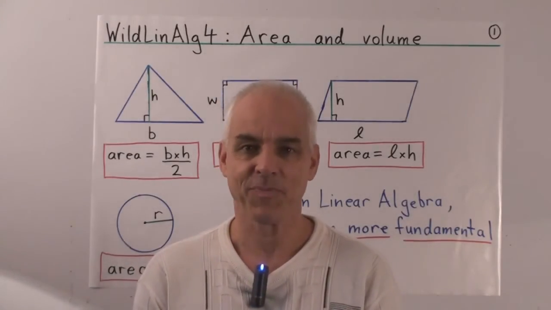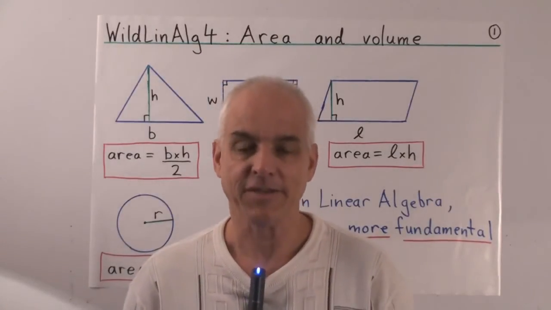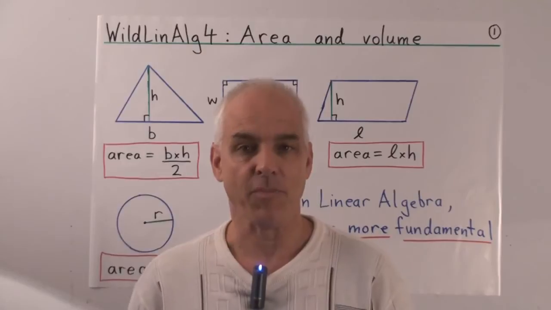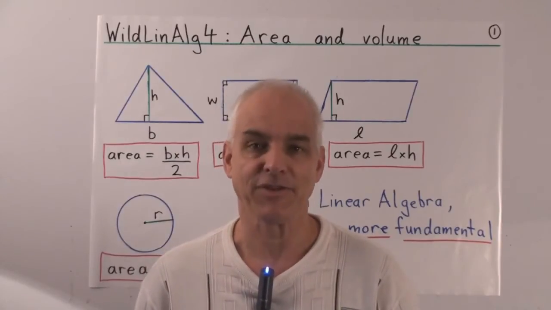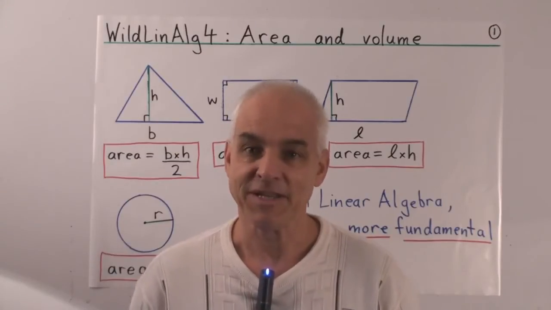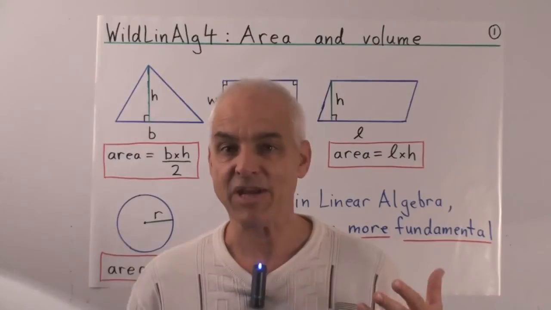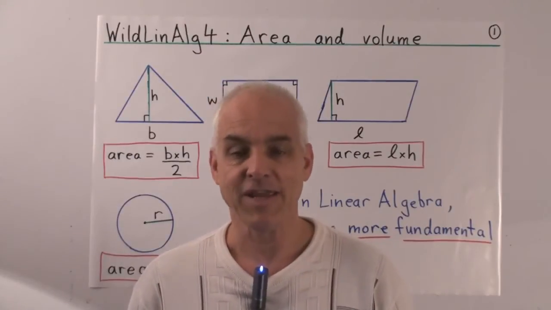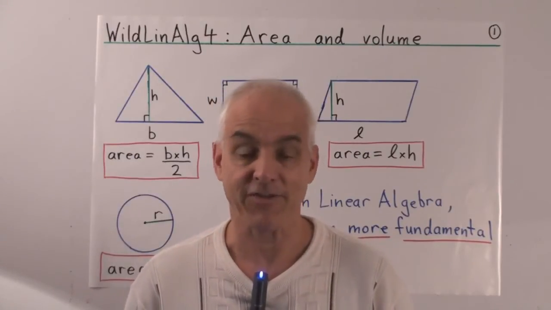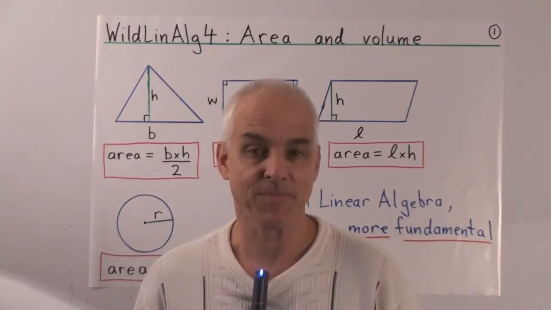I'm Norman Wildberger. This is the fourth lecture in a series on linear algebra. And today we're going to talk about area and volume, which are central aspects to the subject. There are also topics that overlap with calculus, because determination of areas of various figures is a central problem for calculus and one of the motivating problems of that subject.